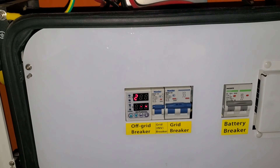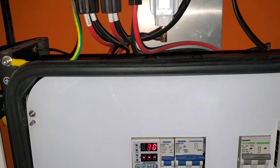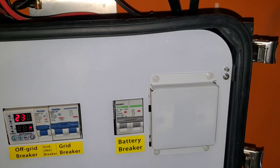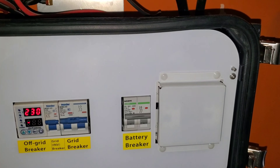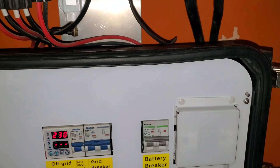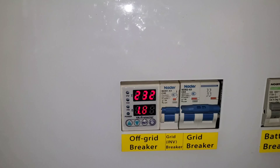Right now there's no power in the house even though the inverter is sending power into the mid box. The contactor has to release — it takes about 30 seconds to a minute. There are two contactors in there, one for grid. And boom — we have power, everything is coming back on. That simple.